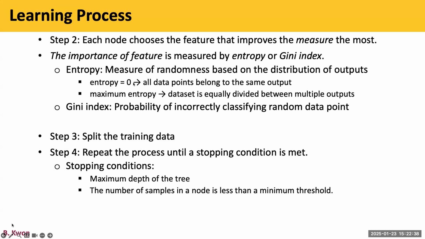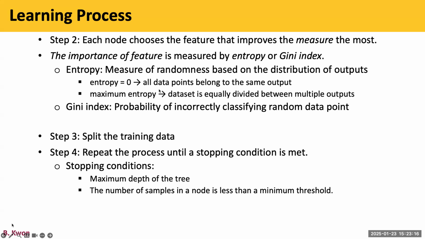So entropy zero means that all input... So maybe you can put many different inputs to your tree, and if all data are directed into the same output label, leaf node, it means that entropy is zero. But sometimes your decision tree may direct all the inputs into multiple different outputs. Sometimes maybe the same or very similar input can also be guided into different output, then you have maximum entropy.